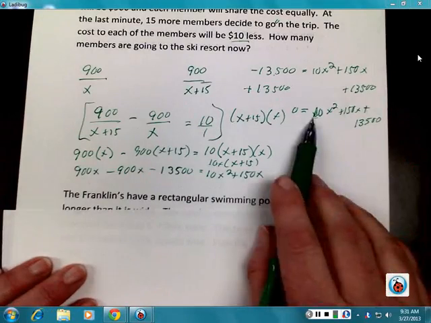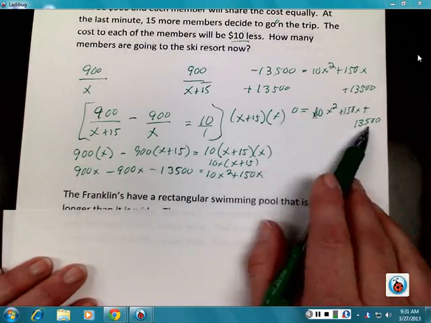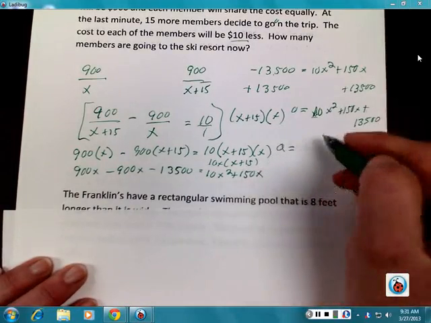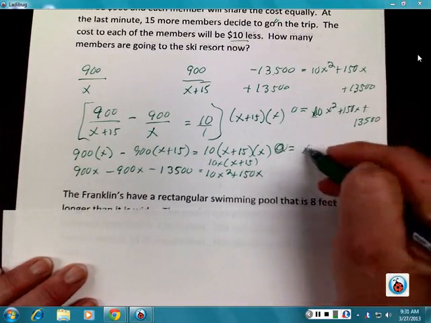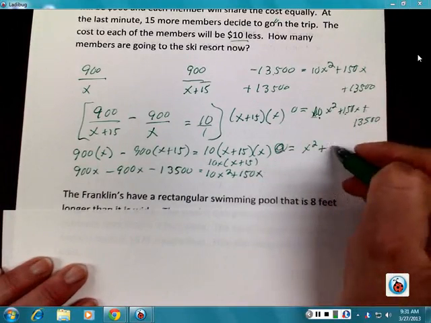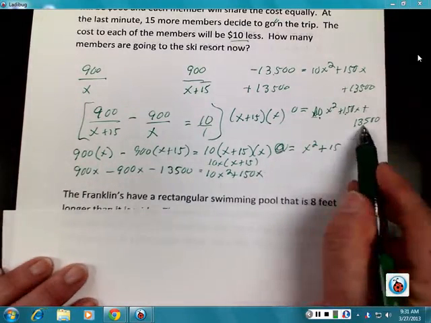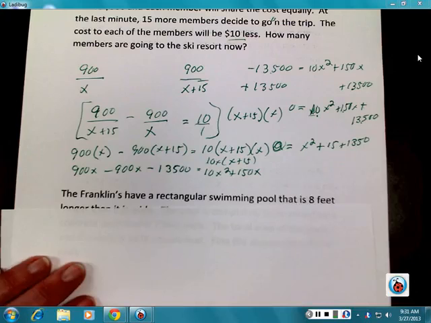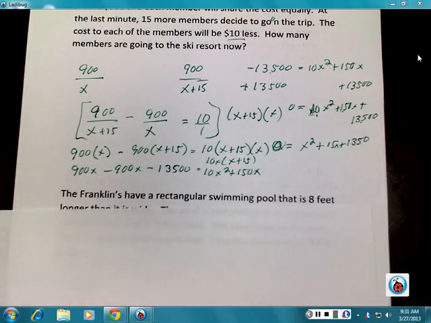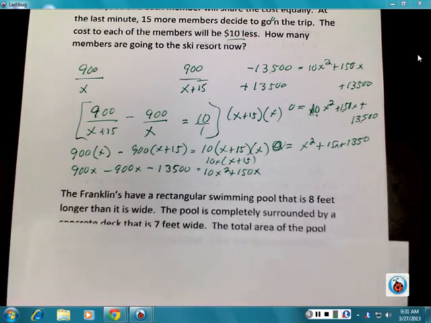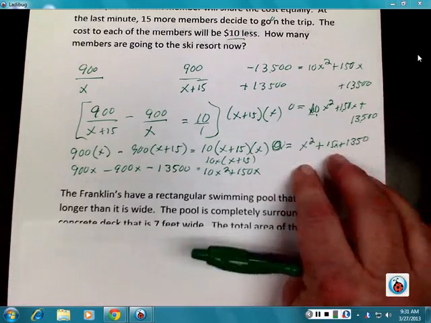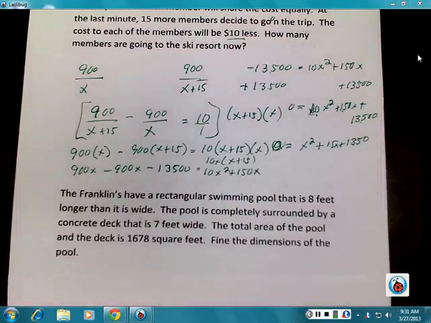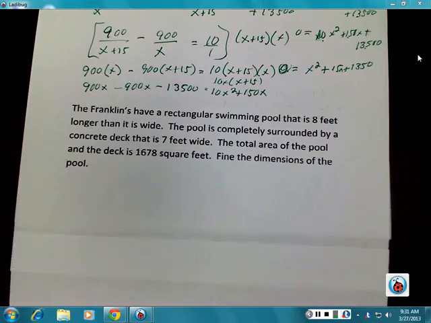If you want to make your numbers a little smaller, 10 will go into each of these. So you could have 0 is equal to X squared, divide 150 by 10 and get 15, divide 13,500 by 10 and get 1,350. It makes it a little easier to work with, but you can reduce it that way. And I think we're okay putting in the quadratic. Mainly getting these things set up is the biggest problem with that. Okay, yes or no? What do you think on that one? You run across these, there's probably at least 3 of them that pop up when you do your certify.